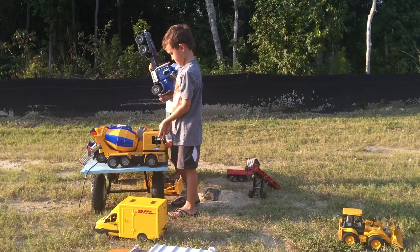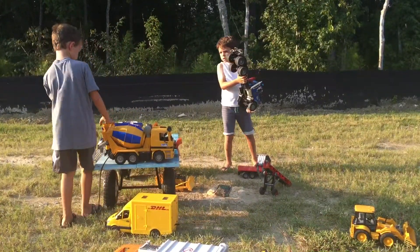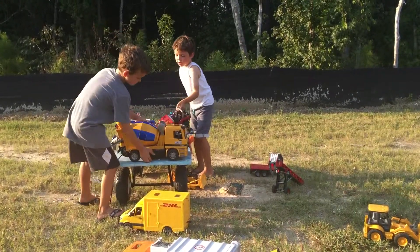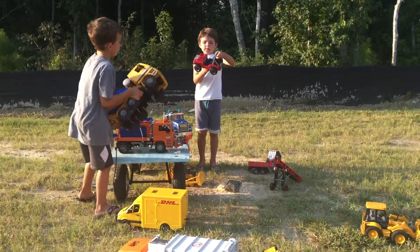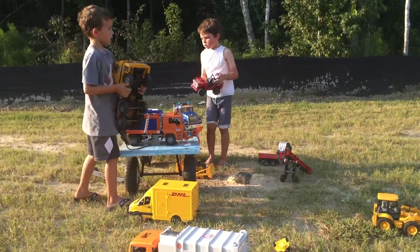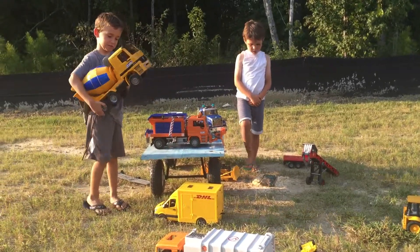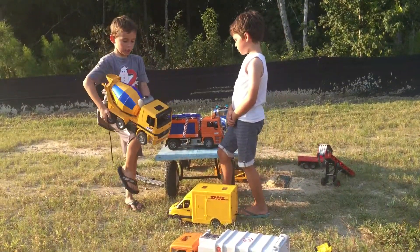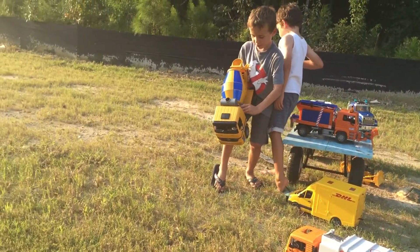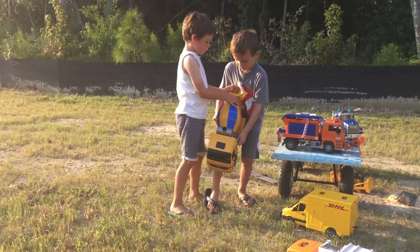Right here we have a truck that people weren't playing with well, and I have the part that goes with it. Guess what happened to this one — somebody broke it because the windshield broke. This is a regular brooder truck. I don't know what it's called but I like it. If you pull this, people really like to pull it and it just makes it spin, but it's already broken.